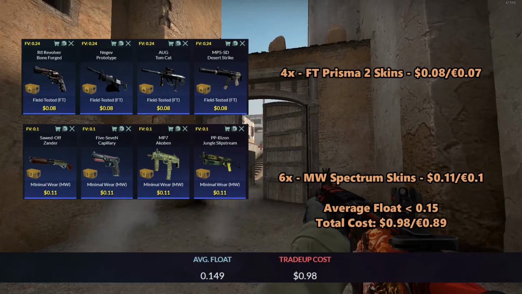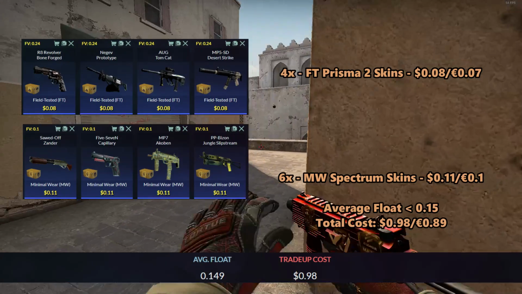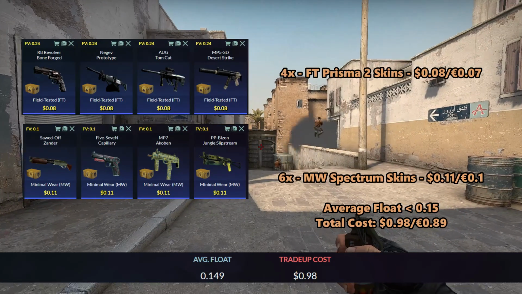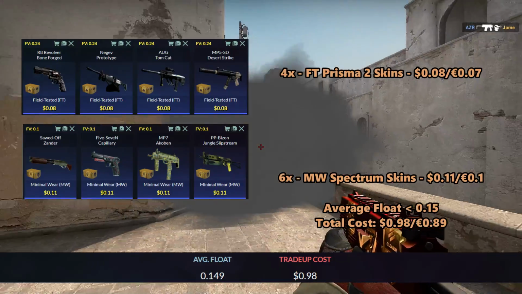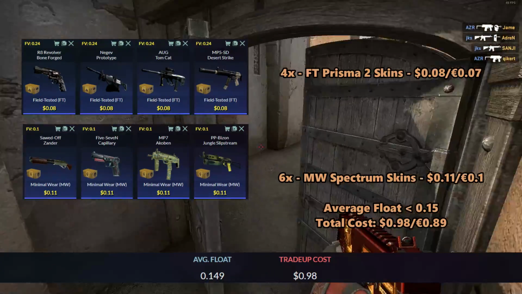To achieve this, I recommend using field tested skins with floats less than 0.24 and minimal wear skins with floats less than 0.1. As you can see here on the screen, these inputs will also be really easy to get, so make sure to check this one out. The total cost of the trade up will add up to $0.98 or 89 euro cents.